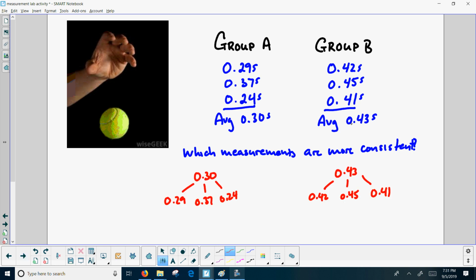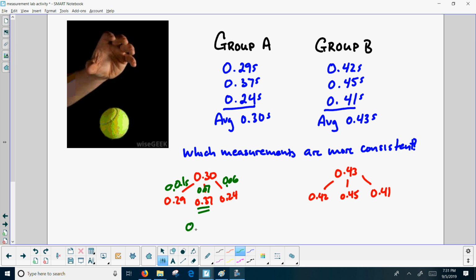We got our average for both, 0.3 on this side. And now we're going to determine what the worst measurement is in terms of the range. So the first measurement was off by 0.1 seconds. The next one was off by 0.7 seconds. And the last one was off by 0.6 seconds. So it looks like the worst measurement is this one, off by 0.7, or sorry, 0.07, I should say. I made a mistake there. Sorry, folks.